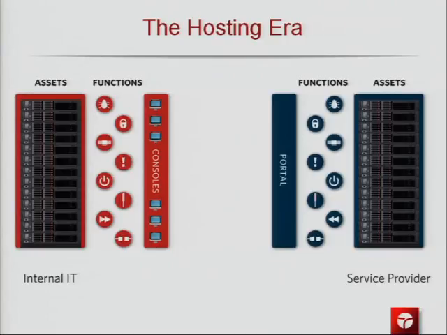This picture on the left is intended to show an internal IT department using several different consoles to manage their infrastructure, systems management-wise. Change management, monitoring, and all the different functions. Typically they have several different consoles and they manage their environment. As the hosting industry started to grow and the hosting companies went from tens of servers to hundreds to thousands, they also had to start deploying systems management software to manage the different infrastructure.